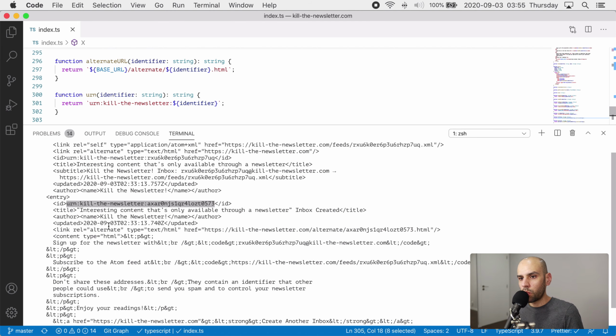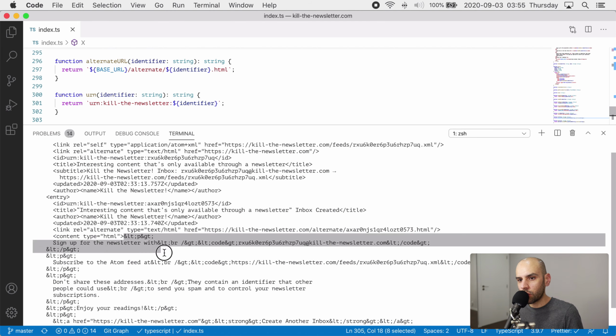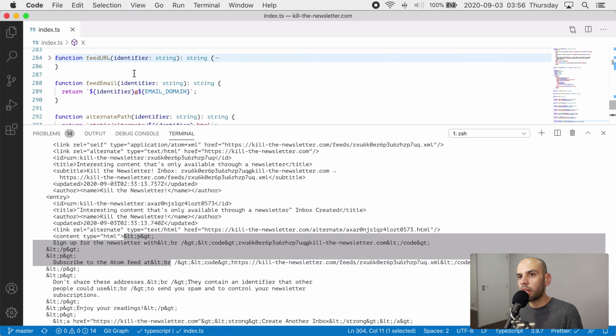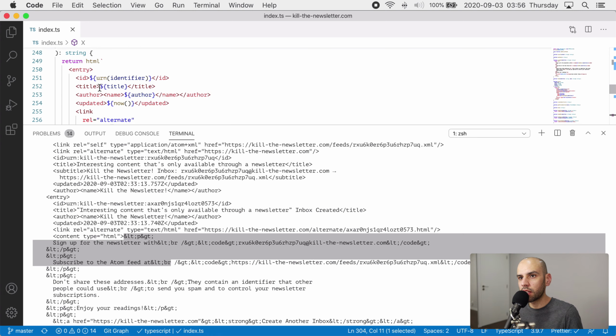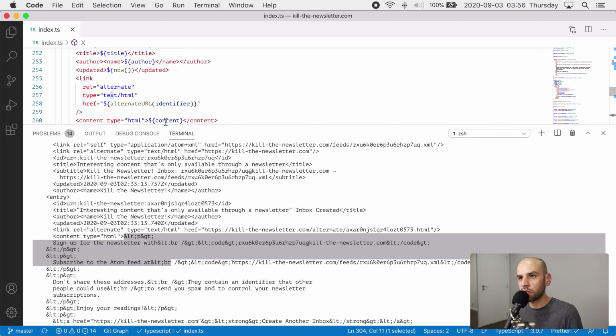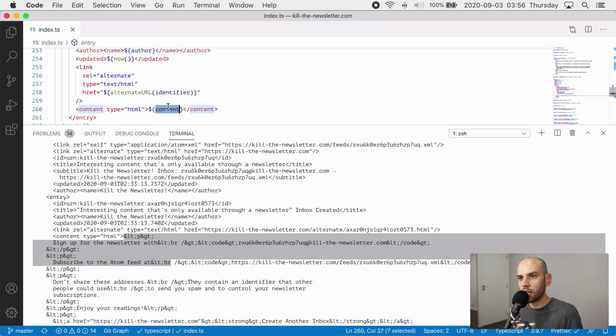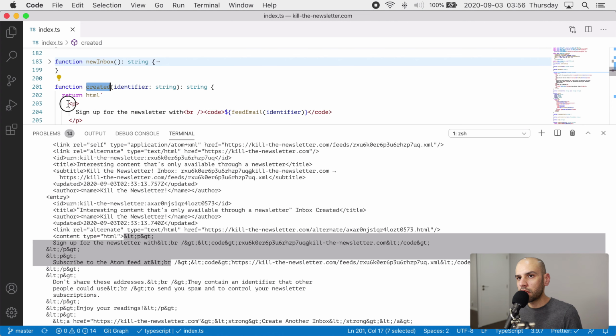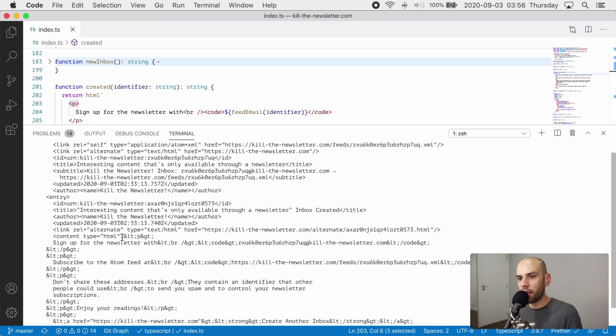So for instance here, when I am creating this content, I am passing that through the X function, and the entry that looked like, so there is the content of the entry. That's what we are looking at. And the content of the entry in this case is this part, the created function. So here I have a p tag, and the opening of the tag and the closing of the tag was encoded using the entities package. So that's what entities does. It converts this into this, for example.